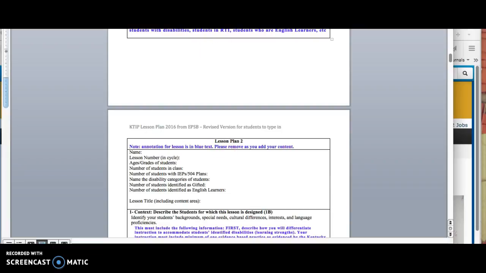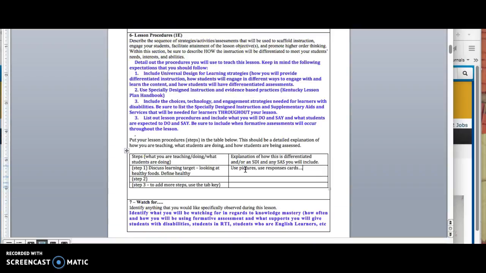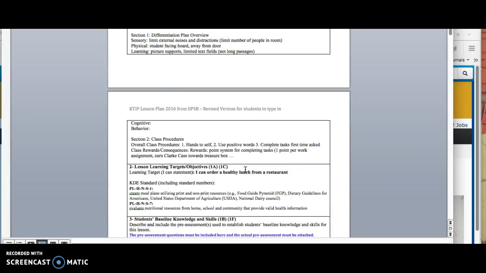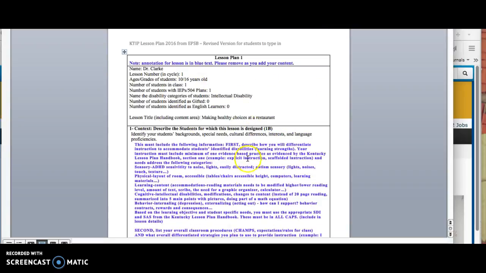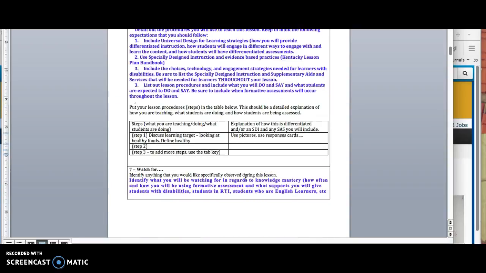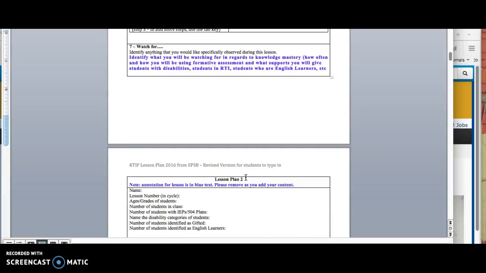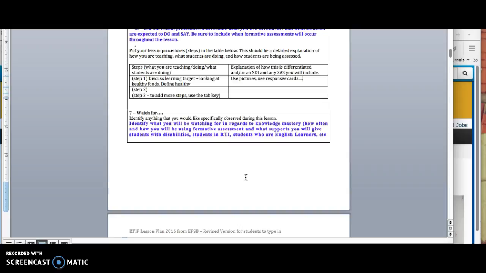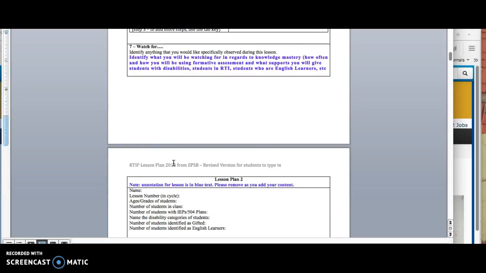This KTIP lesson plan format has 5 lessons in it for a unit plan. You are only doing one lesson, so you only need to fill in one lesson. Make sure as you're doing that one lesson that you include a copy of your unit plan, make sure you include a copy of your assessment and any materials that you are sharing. If you want to go ahead and cut out these other lessons, you are welcome to do that. And then just attach them at the end of your first lesson.